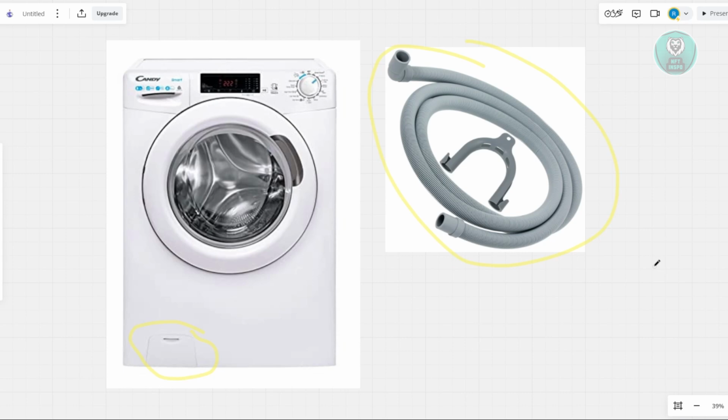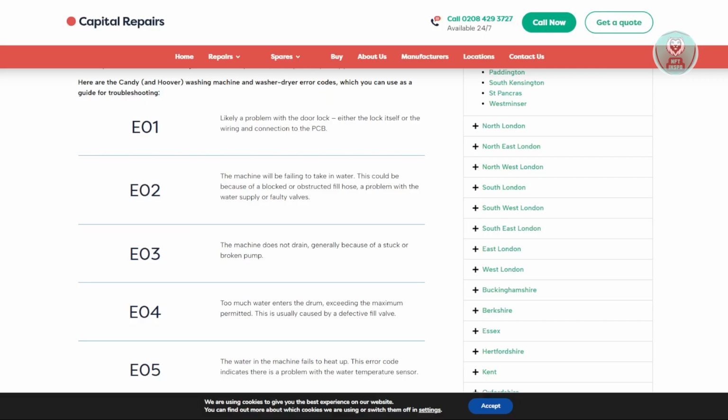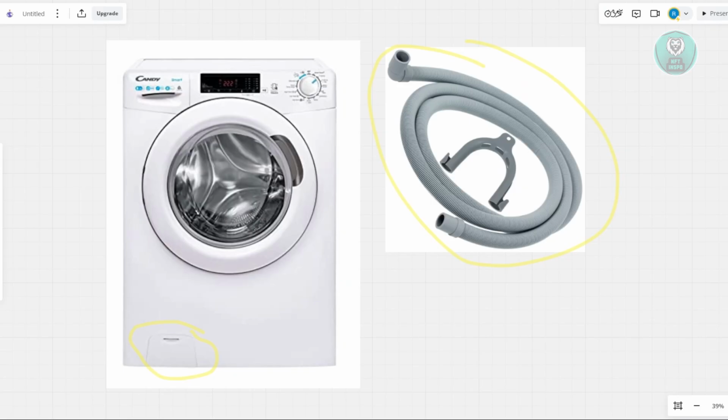So generally, you want to make sure that you're draining water properly, because again, like we discussed before, the error is generally because the machine is not draining water properly. After checking all of that, your machine should start draining normally.